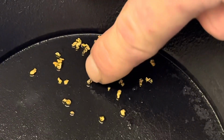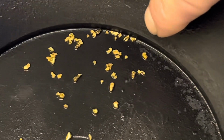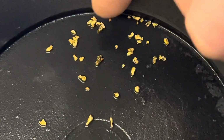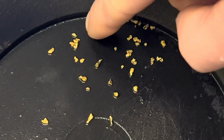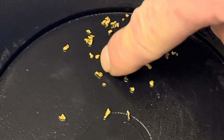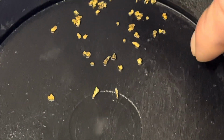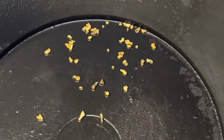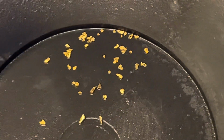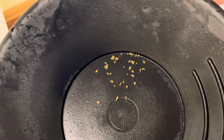Some of this gold, like that one, is very dirty. So, that is awesome. And then, same thing with this one up here on top. So, that piece and that piece are really dirty. So, I know it's either gold that he has found, or it's just dirty. Not cleaned, which is awesome. So, but yeah, let's zoom you guys back in.